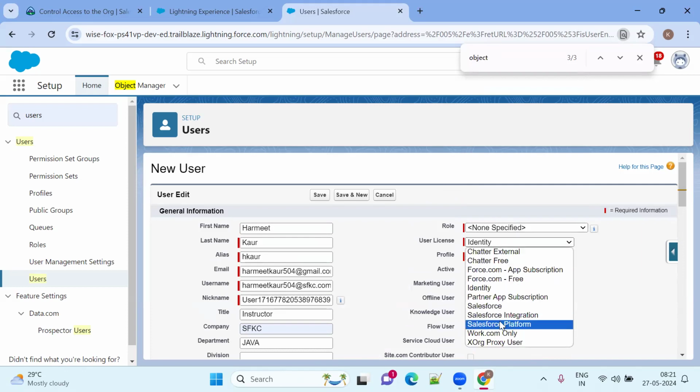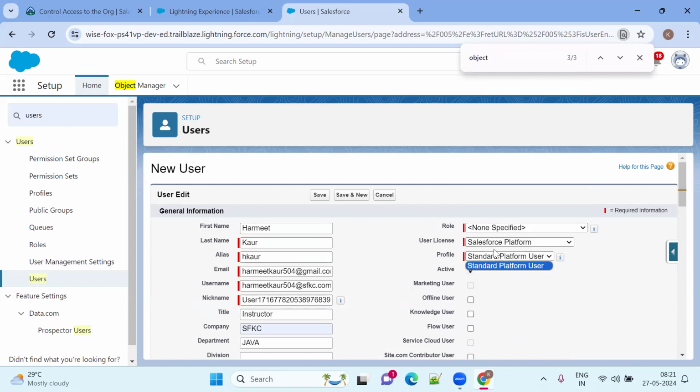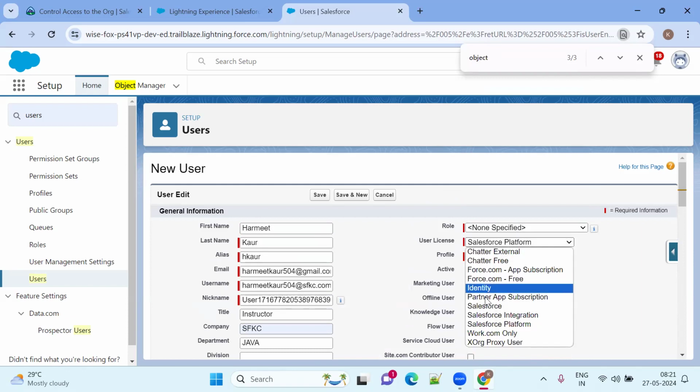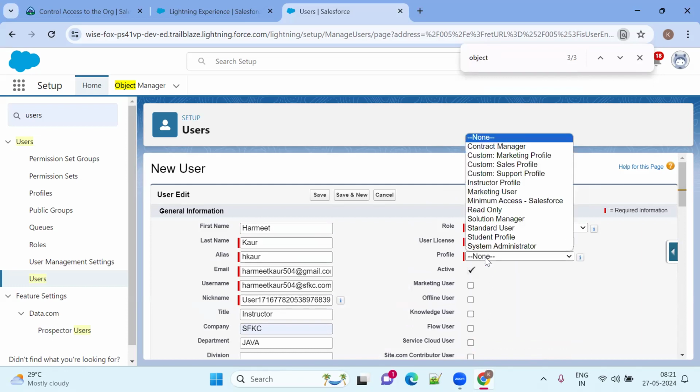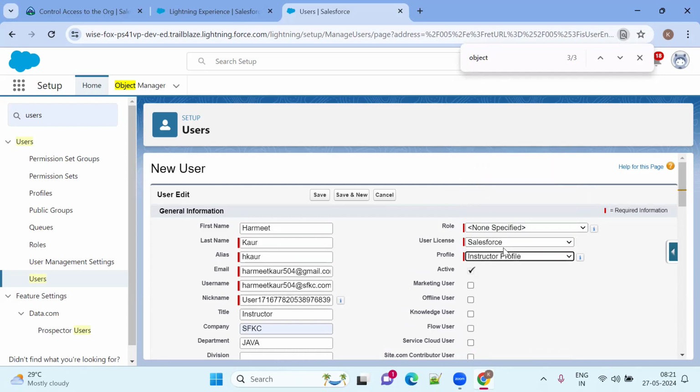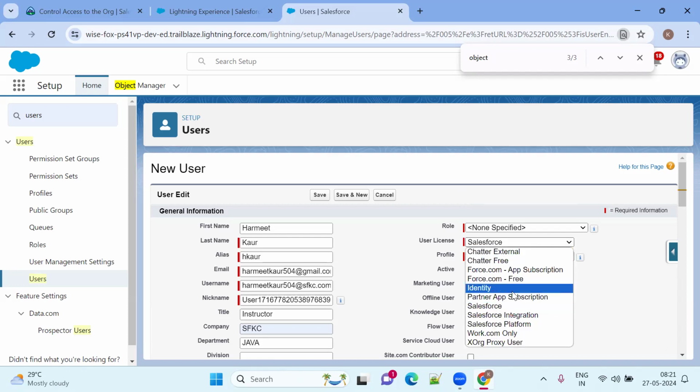So user license I give as a standard Salesforce platform user. Oh sorry, Salesforce. Then profile, let me give it student, sorry, not student, instructor profile. Okay.